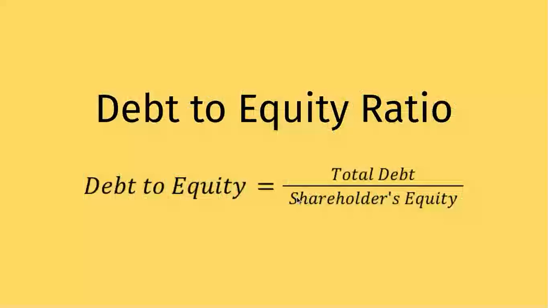However, the debt to equity ratio differs across different industries. Like the banking industry, almost all the banks have a debt to equity ratio over 4, 5 or 6. So the debt to equity ratio of a company should be compared with the other companies in the same industry.